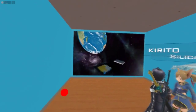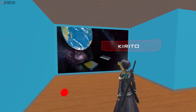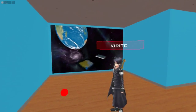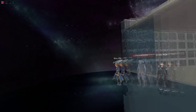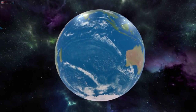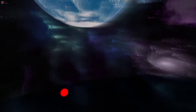All right, so let's go ahead and check. What are we going into here? Right, okay, this is more along the lines of a labyrinth. Silica, you've got two mazes in this world, and they're big. Oh, exceptionally big. Okay, let's check it out. Right, okay, first things first, you've got a grand view of the planet Earth outside here, in the galaxy. I see you got it rotating properly now. Yep, I've got it rotating properly. Okay, wow, cool. That's really nice.